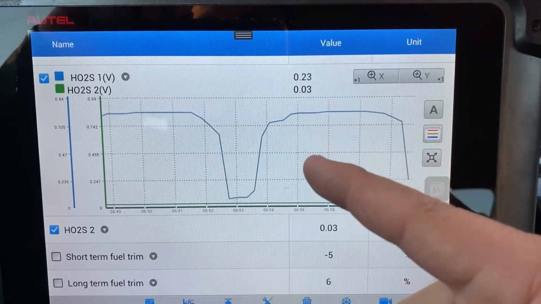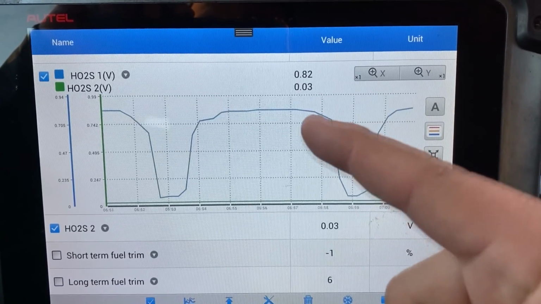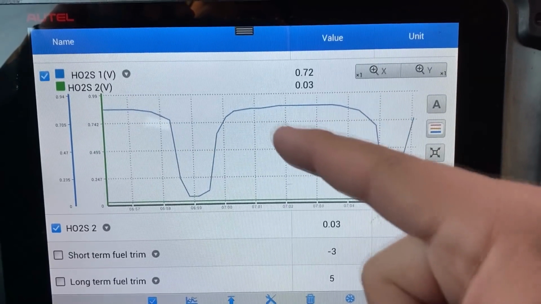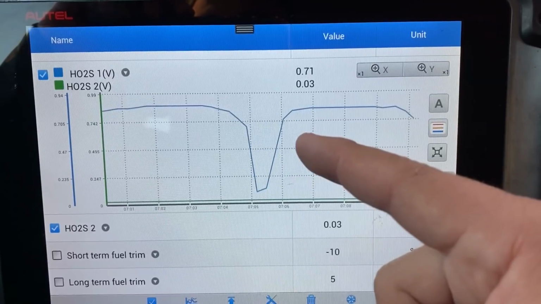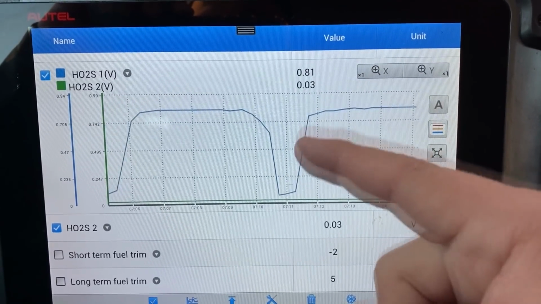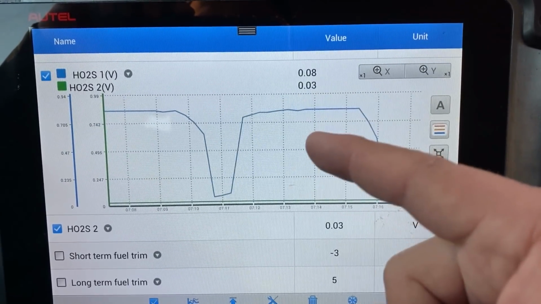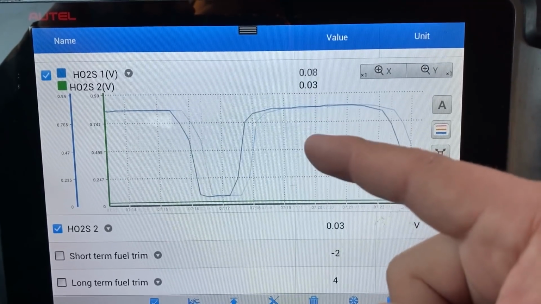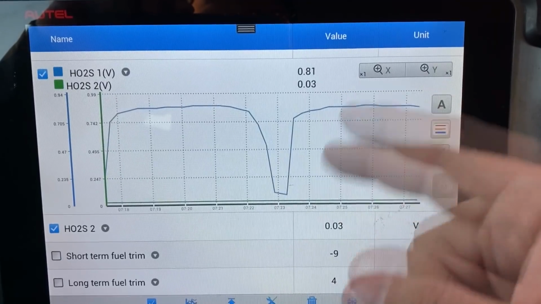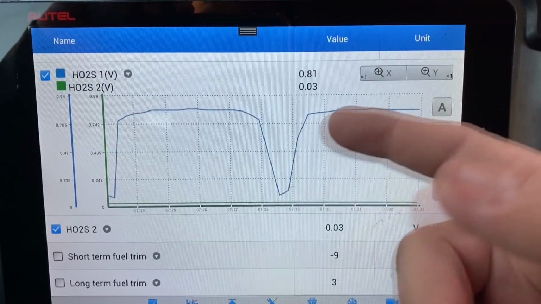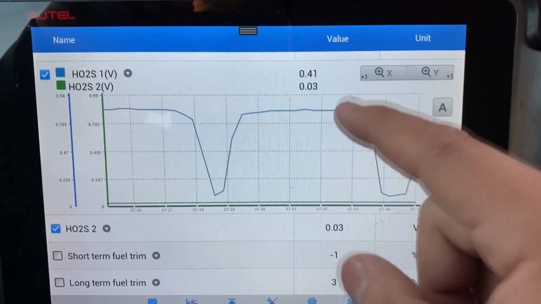Now, one other thing I wanted to add is that this vehicle still uses a conventional style cubic zirconia O2 sensor for the upstream. This does not use an air fuel ratio sensor, which, if you ask me, seems a little bit odd because this is a 2014 vehicle. You would think that by this time they would have switched it over to an air fuel ratio sensor, but it's still using the old school switching type. No big deal. Plus, it makes it a little bit easier for us to diagnose. I kind of like the system better.